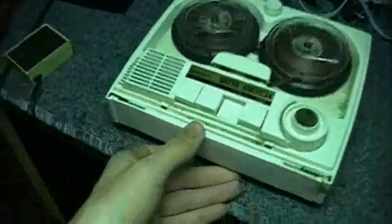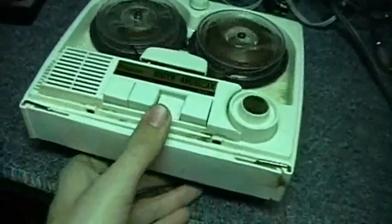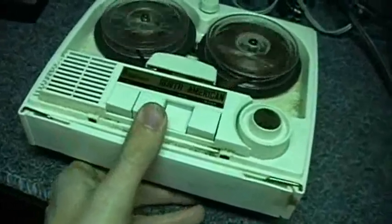It has a quote-unquote unbreakable case. I don't want to try to break it. I'm not that stupid to try to break it. If I was an idiot, maybe I'd try to break it just to see how strong it was. But it feels like it's pretty strong, though. I'm sure it's not unbreakable. I mean, they claim it's unbreakable, and then put plastic. If it was really sturdy metal, then you know it'd be more likely to be unbreakable.